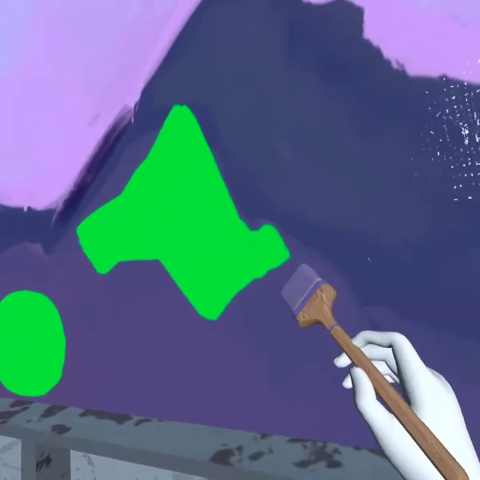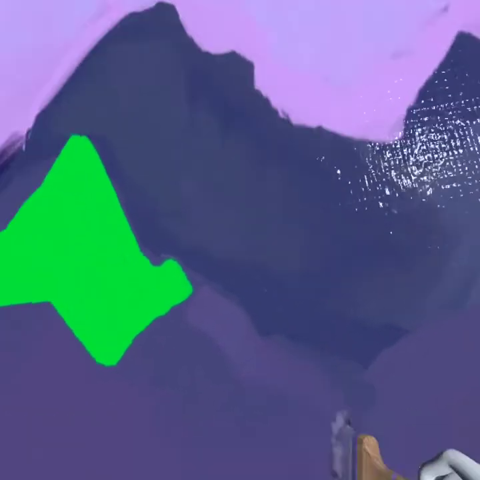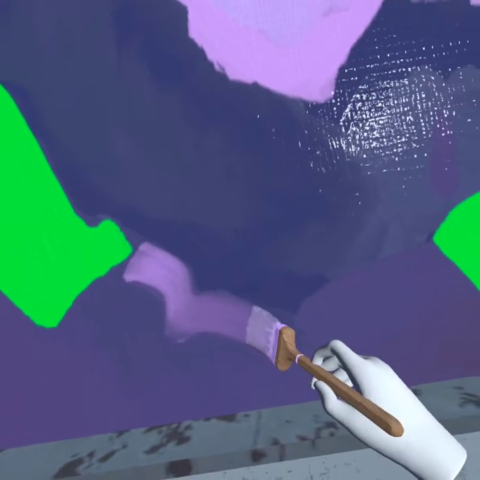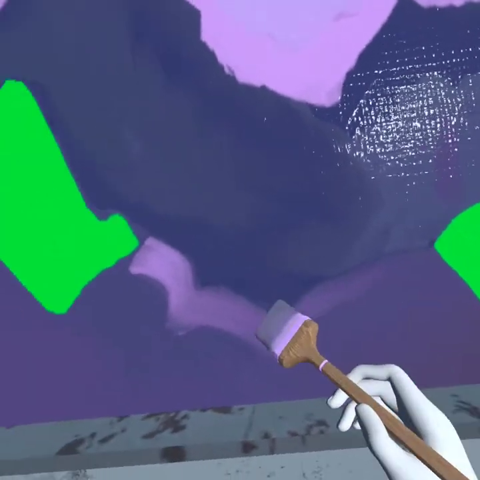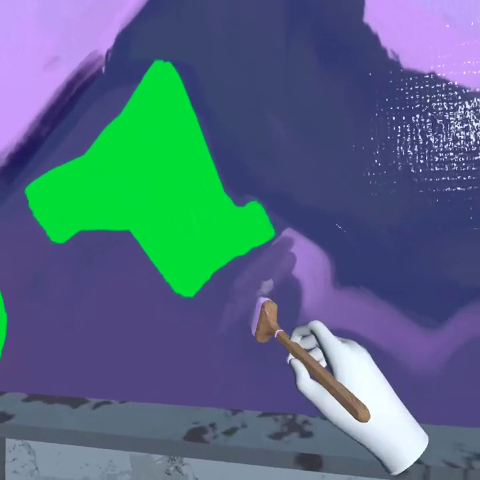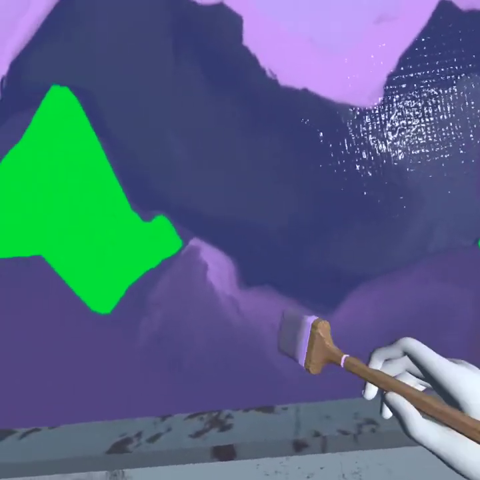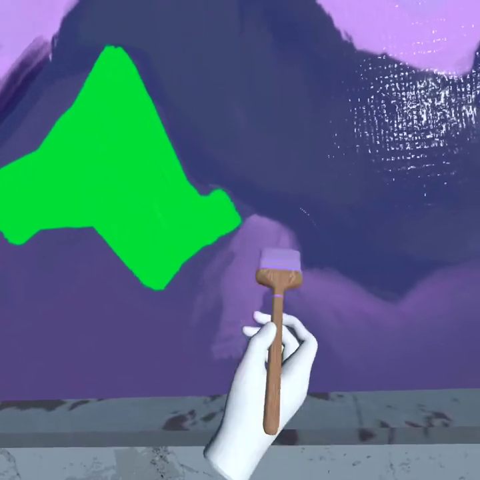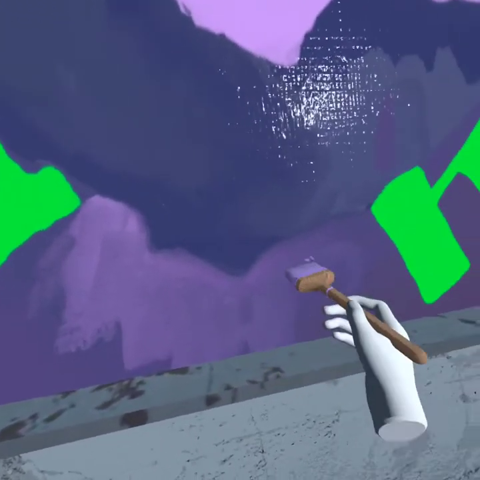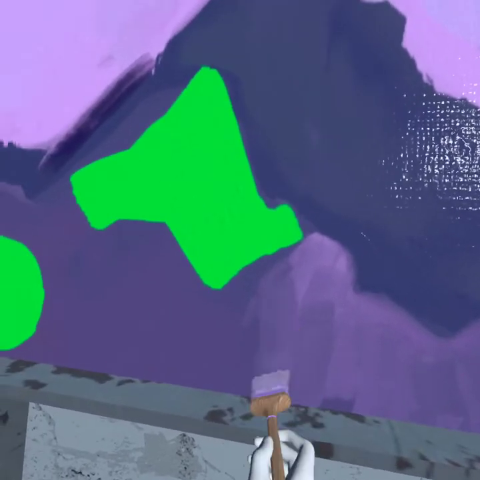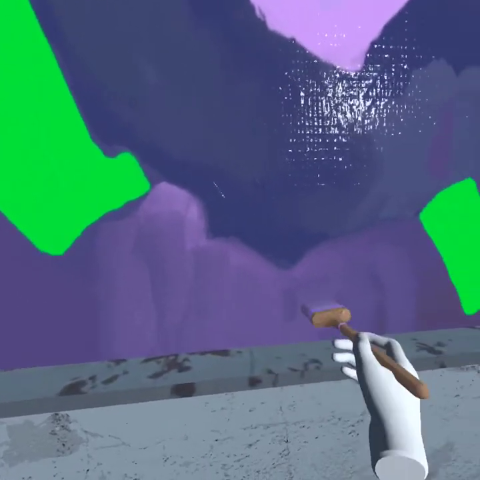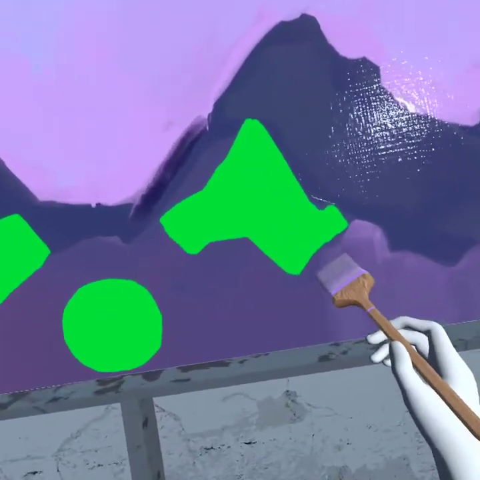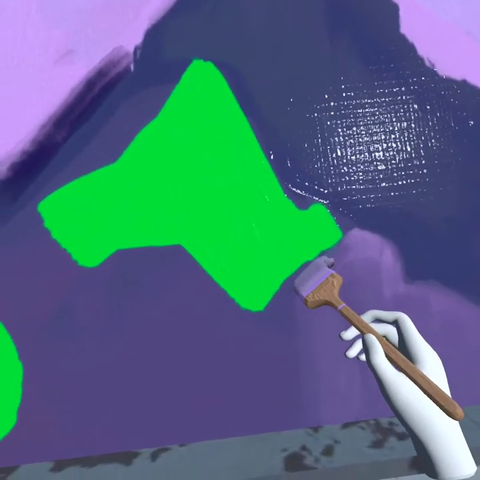Let's get a little bit more. And actually, let's bring some of the sky color in here, because this is going to ground it all together. Because the sky is that color, the light on the mountains is going to be that color. And we're going to start pulling down. What is that? Why is she doing that? Because I like to.